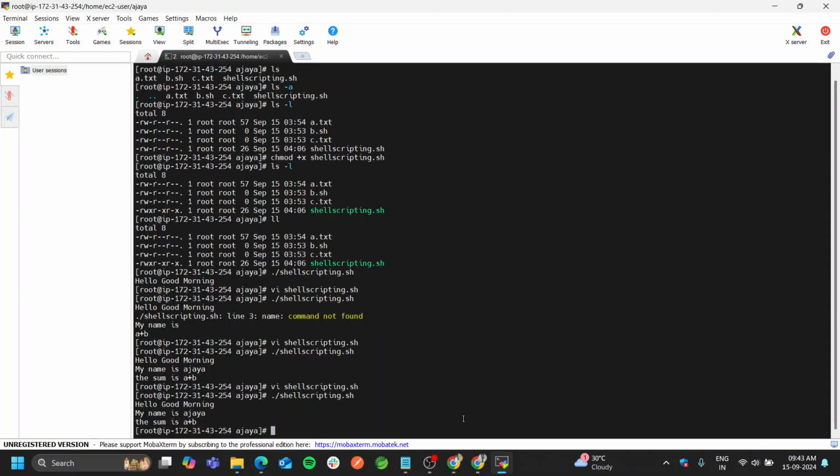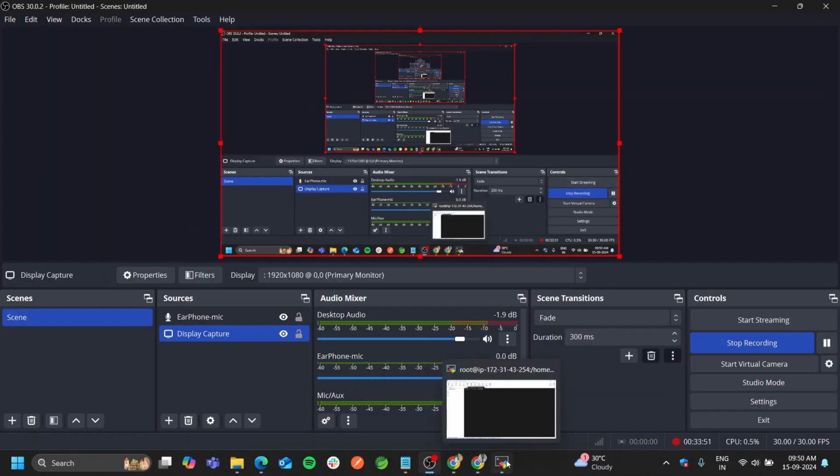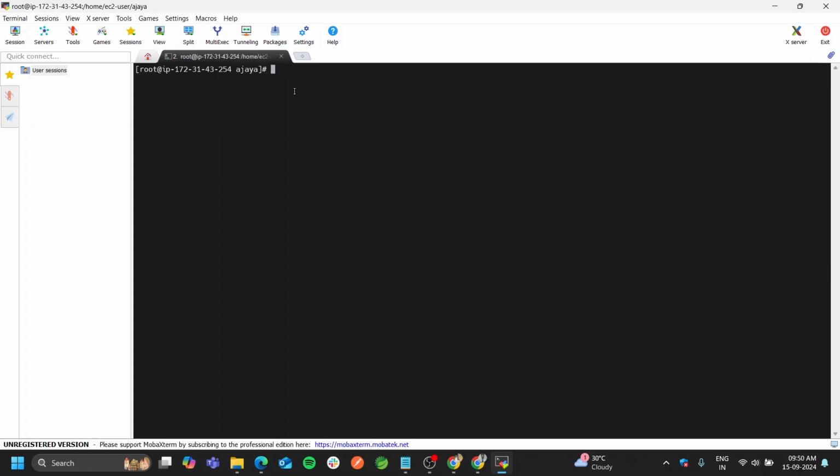Okay, let's wait a second. Okay, I found the error. So go to that file, shellscripting. Here I have not added the dollar symbol; I added it inside the bracket.